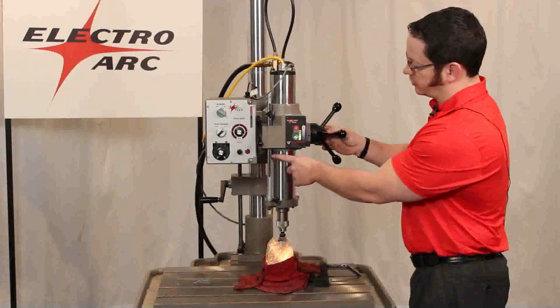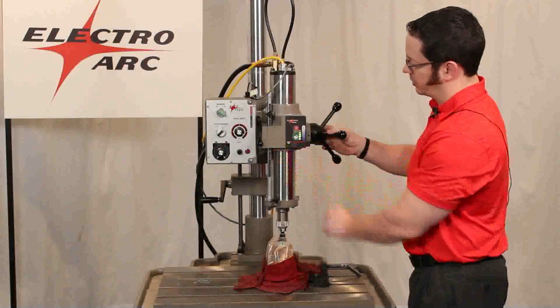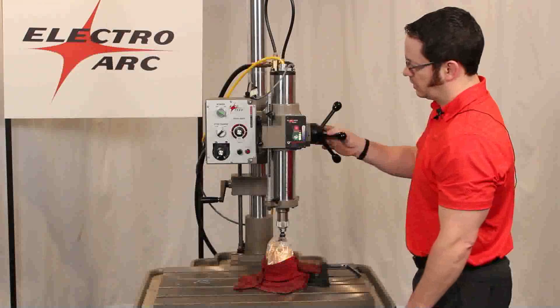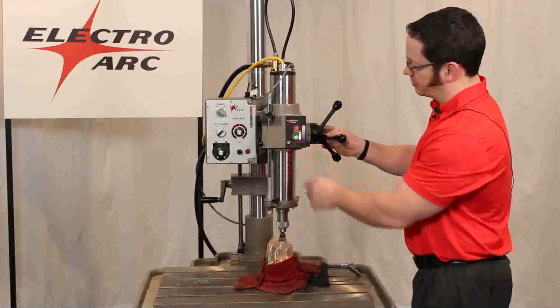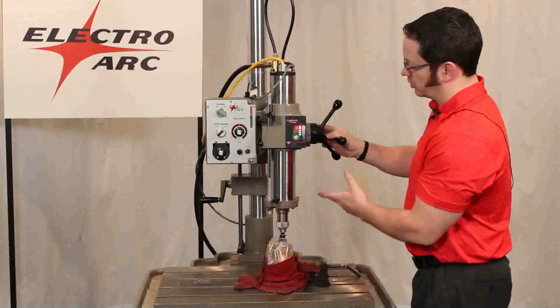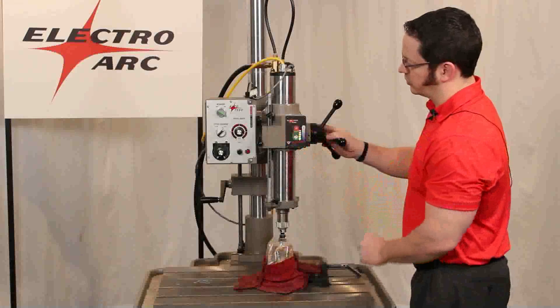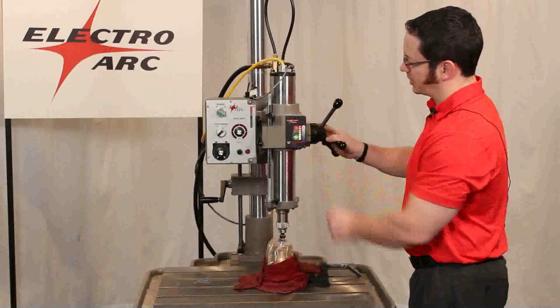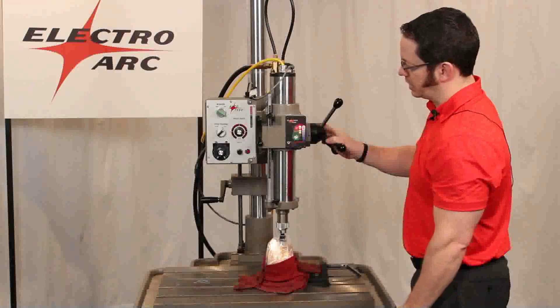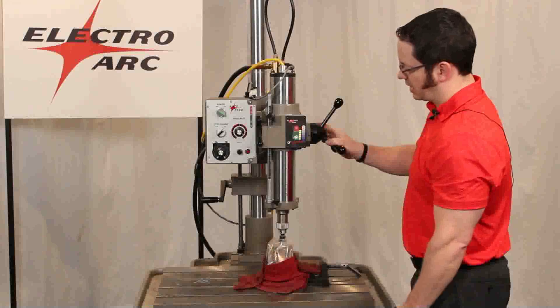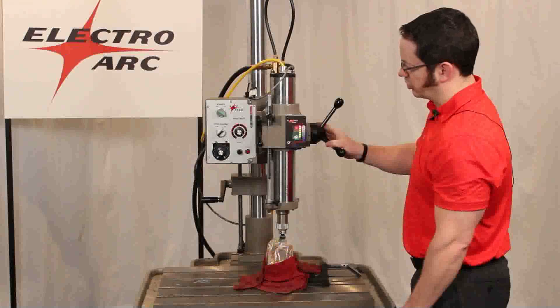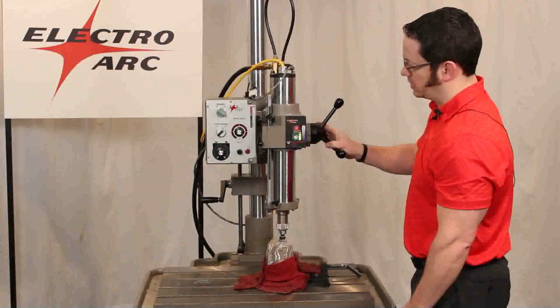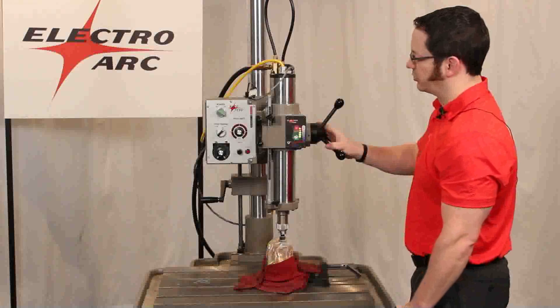With our fixtures here, I also have a depth gauge that's built in, so I can monitor how deep I'm going. With this particular machine, we do have an auto shutoff switch. I have an adjustable depth stop that I can set to whatever depth I want. Once it gets to that depth, it will trigger that auto shutoff and shut the machine down for me. This is going to be extremely helpful when doing blind holes.